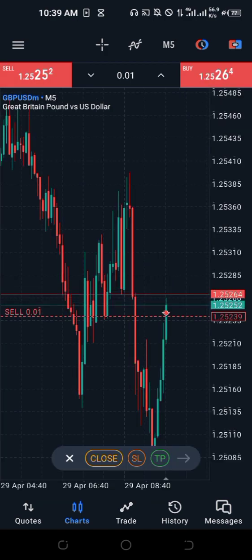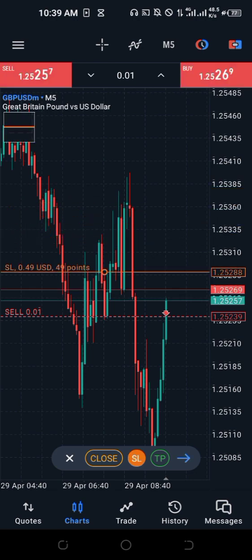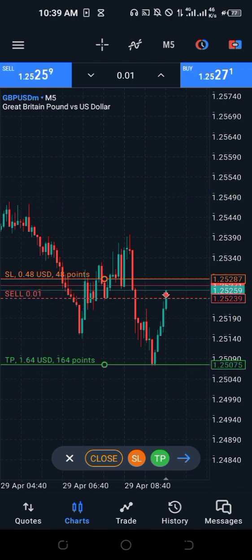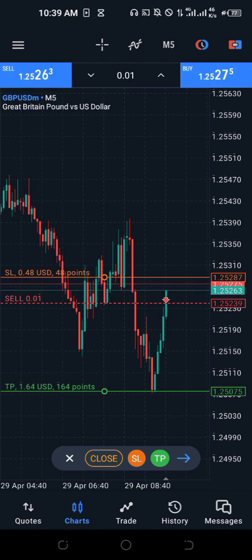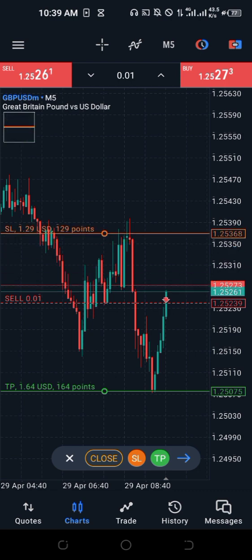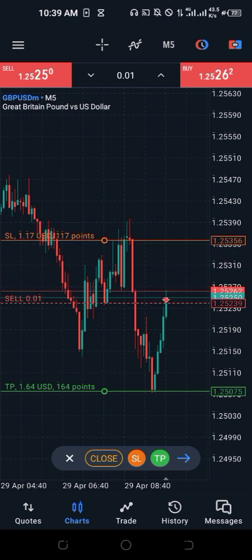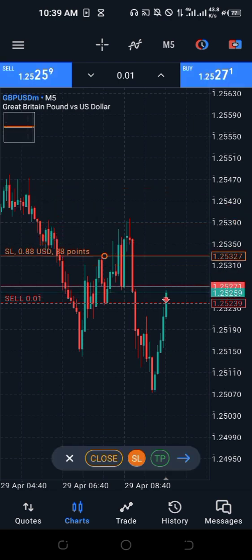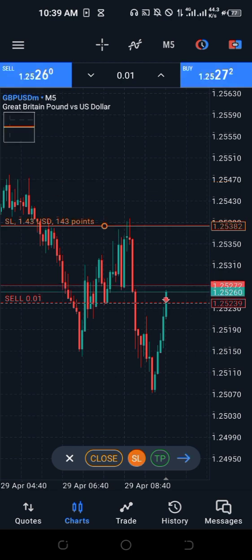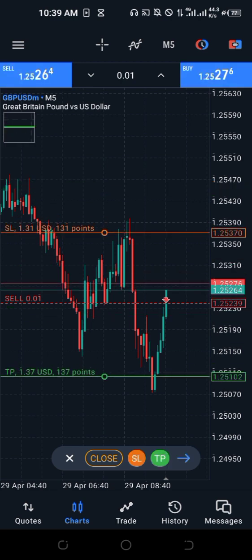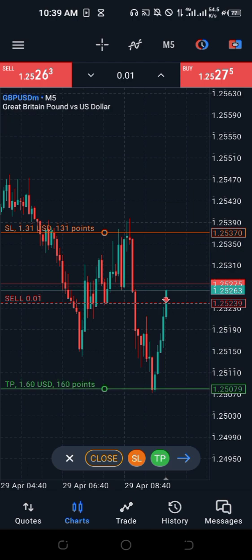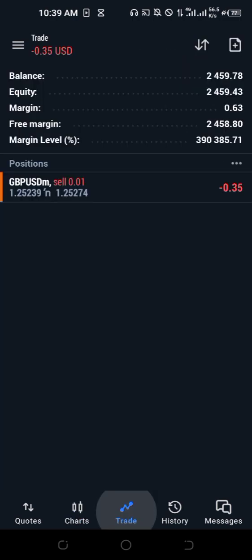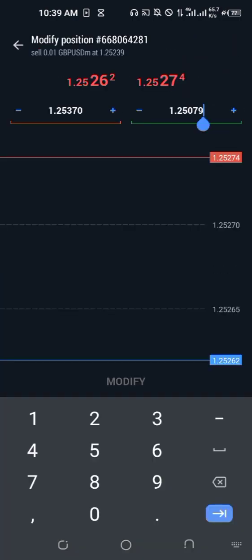So you click the trade, same method. Let's say we want to risk 0.5, and the take profit is down here, because when you sell, the market should drop. This stop loss is too close. We're going to hit stop loss before I finish explaining. So like this, now click set the stop loss SL, then click the TP and set it here. Then you just press the blue button, then modify the position. You can either do that, or you come to trade and slide in manually and input the value by yourself.